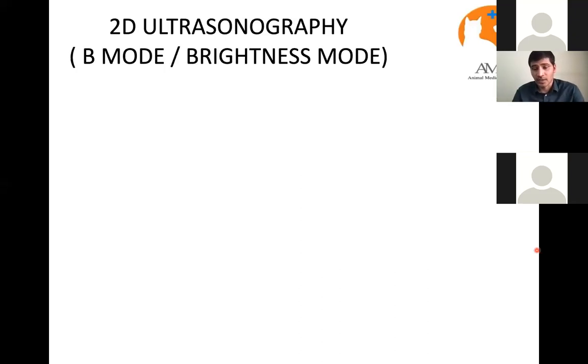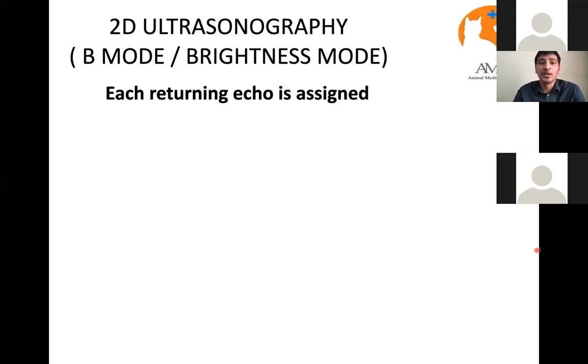So here, today we are only discussing, there are different kinds of ultrasonographic examination, like we call the motion mode, we call the 3D. But today we are discussing 2D ultrasonography, that is called B mode, or brightness mode. Okay. So just now we discussed how the ultrasound wave leaves the probe and comes back to the probe, and is responsible for the image generation.